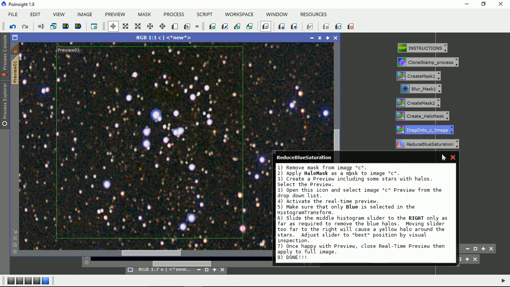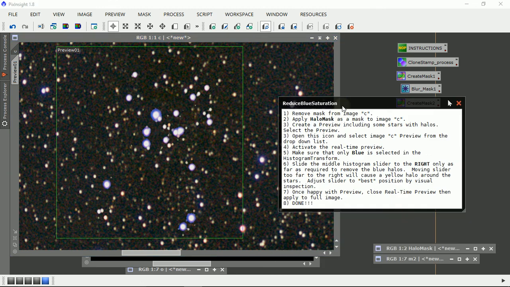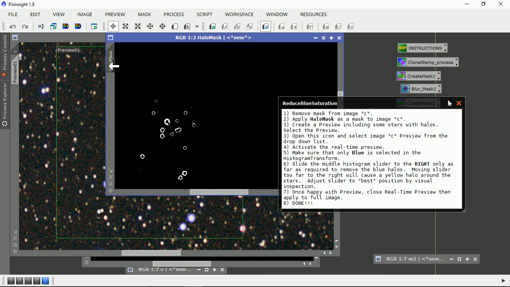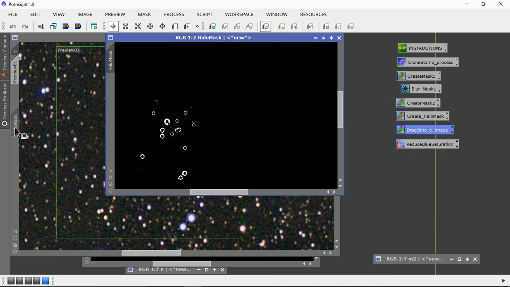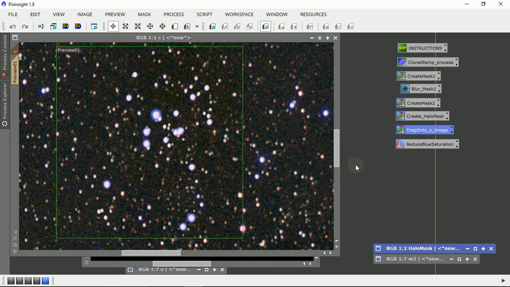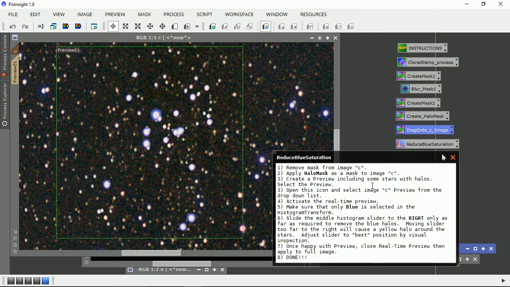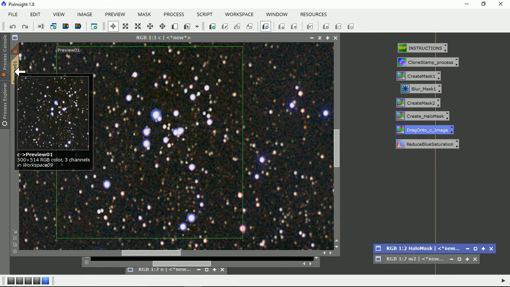Now, remove the mask from image C. Yes, remove mask. Apply the halo mask as a mask to image C. We have a preview here, so let's look at the preview now.